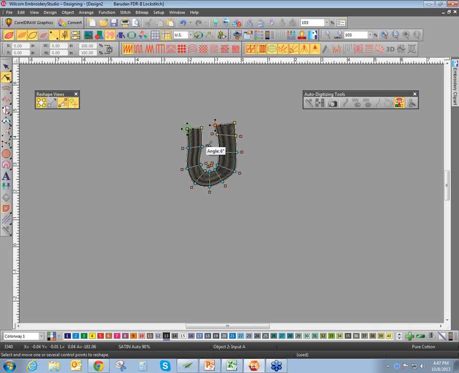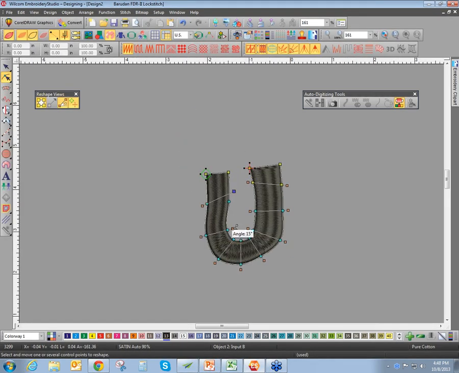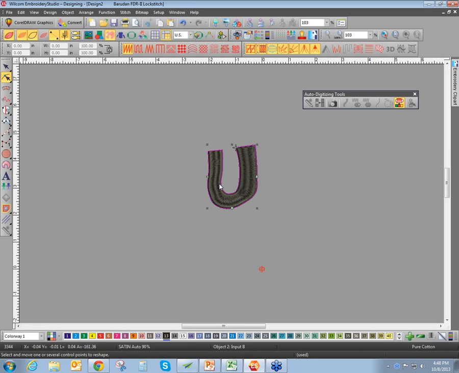Coming into our reshape mode, we can see that we have, again, that real-time control over the angles. Those are the angles that I actually literally just input. The beauty with Wilcom, not only can we control angles, we can input angles after the fact. Holding my control key down and simply clicking on the border outline, I can insert an angle. Just holding that control key down will populate that protractor, and you just simply left-click on that border. And you can start to input multiple angles from there. So that's Complex Fill, Input A.